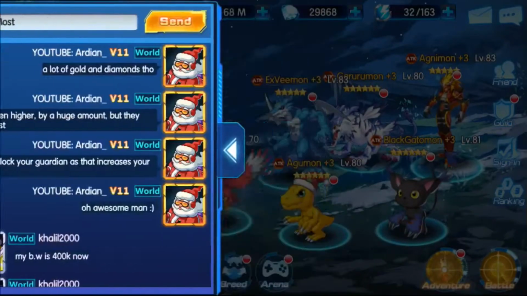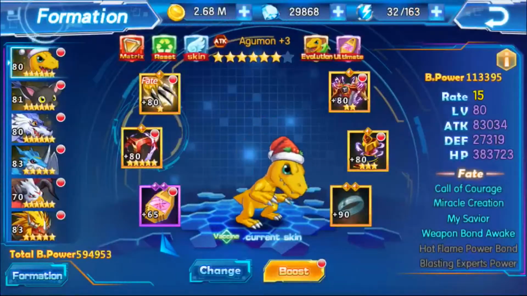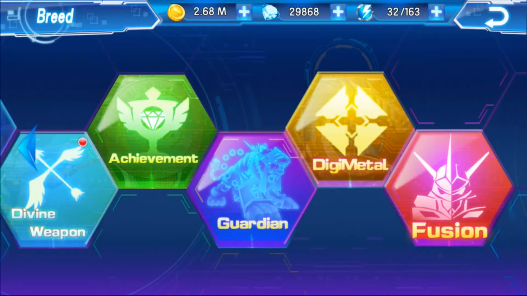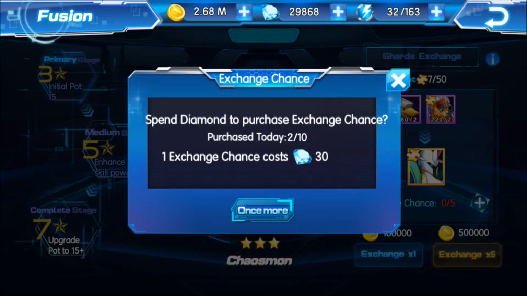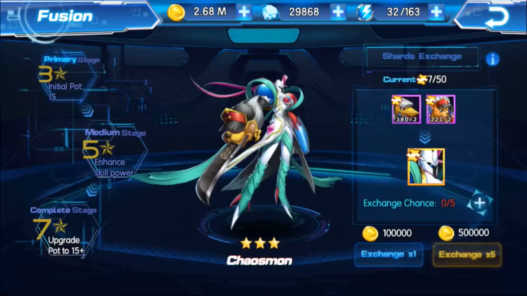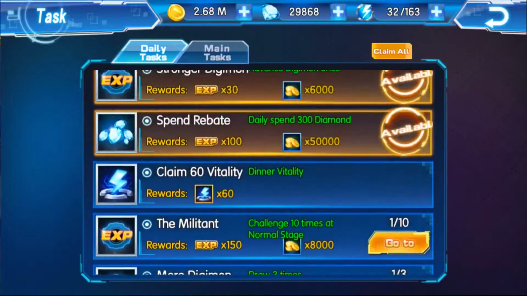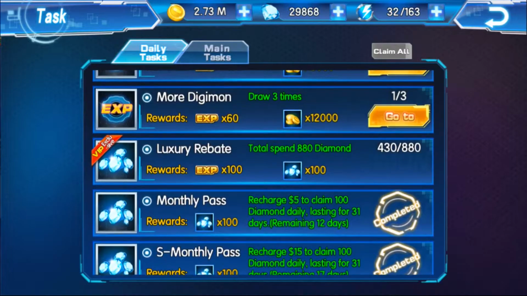So my battle power, has it gone down? No. Okay, so now you guys notice the difference, right? My battle power has not gone down. So if I wanted to, I can keep buying more, but there's really no point. I think I went over my 300 diamonds a day. Oh yeah, definitely. Oh man. Anyway.